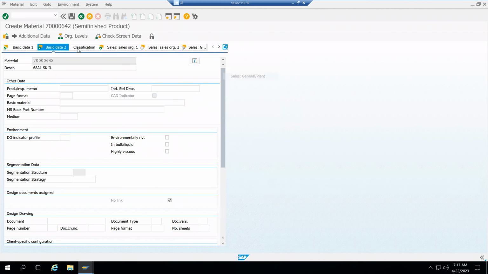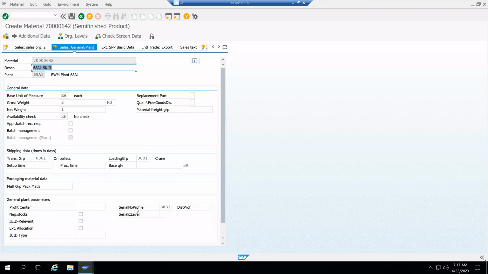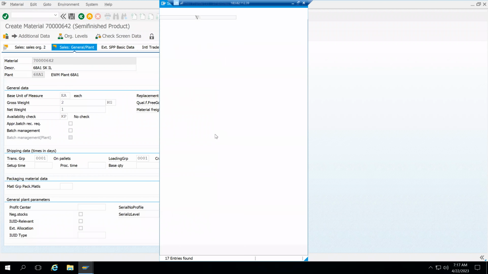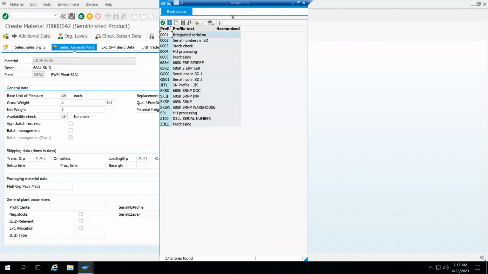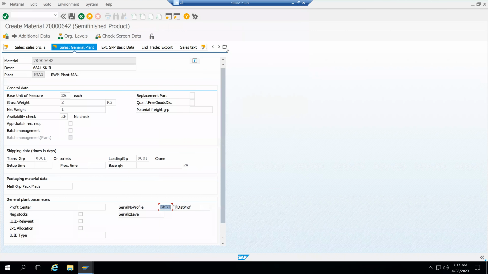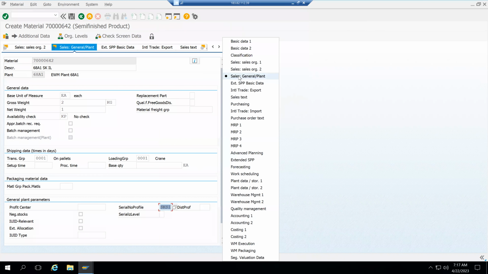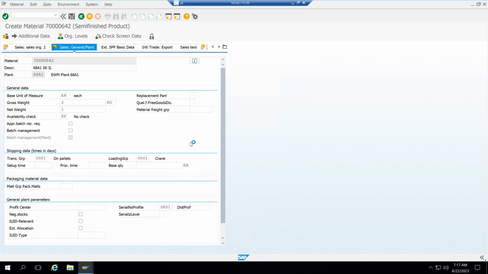In sales and general plant, here you can see the serial number profile. I have created the profile just for our convenience, so that we can first configure and then come back later and see the configuration. So this is the serial number profile that I created already, for the stock level that we are going to discuss now. In this tab, we are giving the serial number profile on the IM level, and then we jump to WM execution.